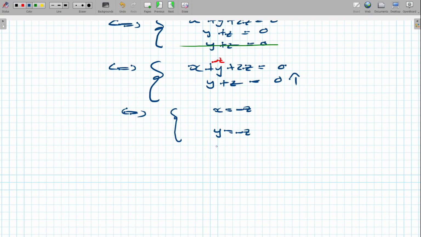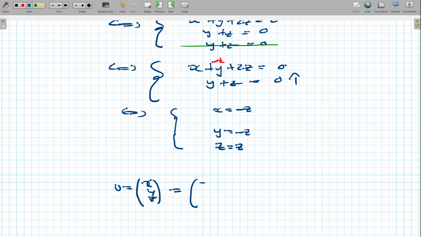Then here you can see that nothing has happened to z, right? It's like we don't have a value for z. So what we can do here is, z is actually going to be equal to z, because from the equation we cannot conclude what value z is going to have. So this is going to imply that this vector u that has components x, y, and z is going to be equal to this vector.